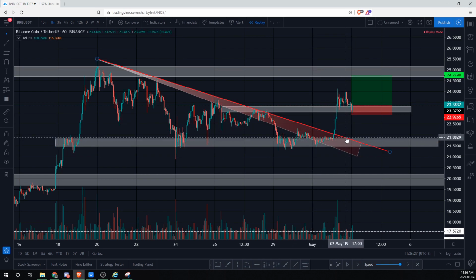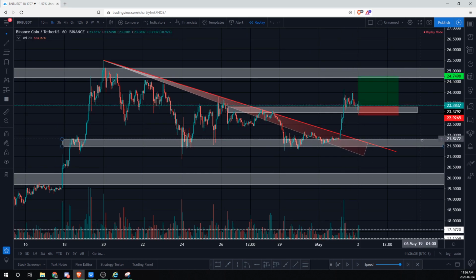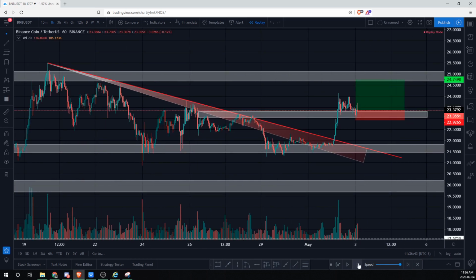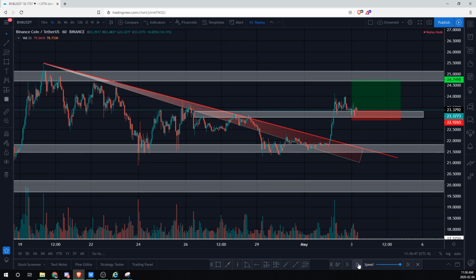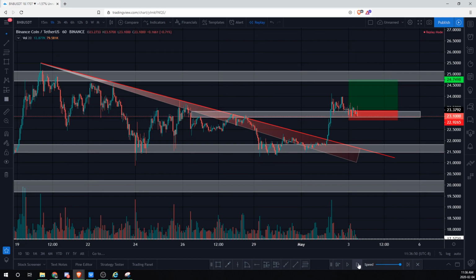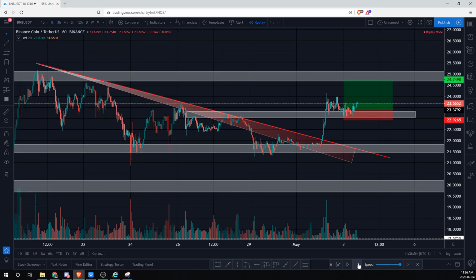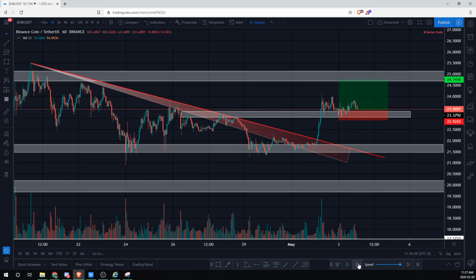It's a zone of confluence, which will provide us with additional information and additional conviction that we'll be able to actually move to the upside or move in the intended direction. But unfortunately, we don't have that, so we're playing a little bit lighter with this current trade. So let's just play it out. We've already discussed our initial take profits and stop losses. Let's see if the price is able to push up and make the new higher high. Still seeing the consolidation move. Let's see if we're able to get that push.